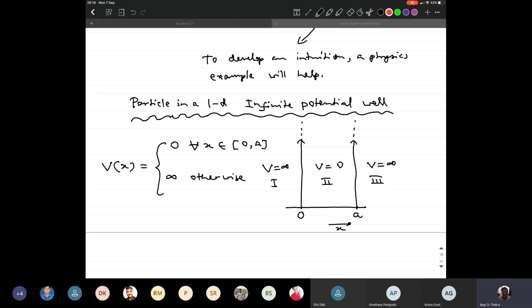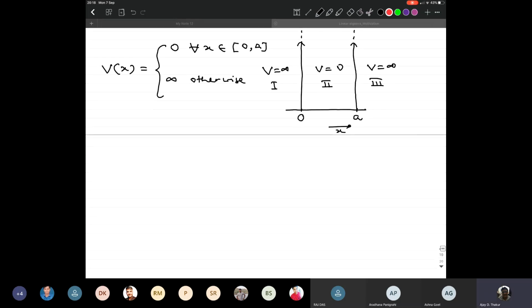Okay, so we are basically talking about a kind of potential, and you can associate this potential with the idea of energy. Say the potential energy in region 1 is infinite, the potential energy in region 3 is infinite, and only in region 2 it is 0. Of course, you will agree that if you are a happy particle, you would not be able to survive in region 1 because you would need to acquire an infinite potential energy, and similarly in region 3 for the same reason.